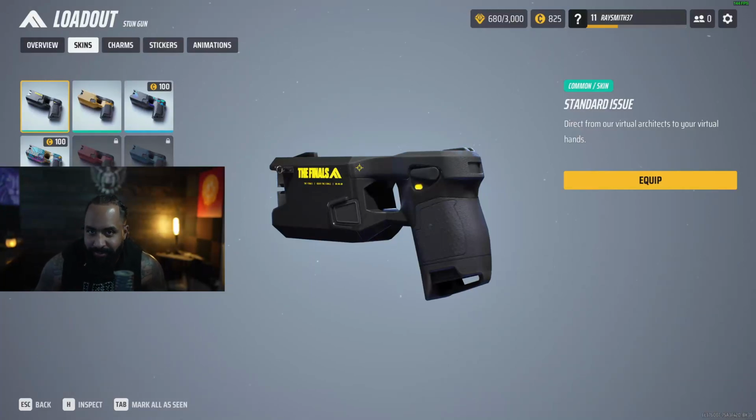The stun gun, arguably the best gadget in the game. But you're using it wrong.